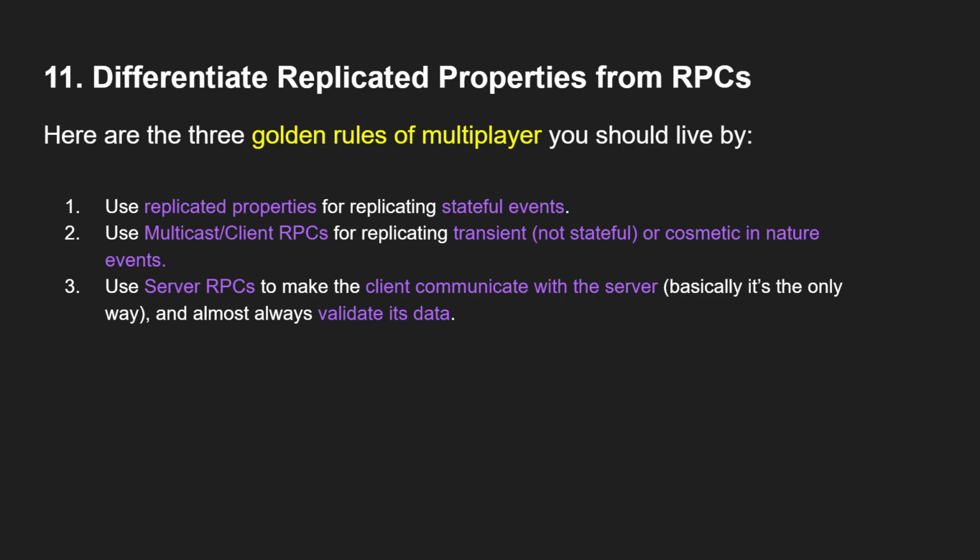And if the server does not validate this kind of data that it is getting from the client, this would be really problematic and would open room for a cheat or stuff like this. So always make sure you validate stuff. You have validate version functions, which is something that only exists natively in C++, and does not exist in Blueprint. In Blueprint, you would need to do it yourself, inside the RPC itself. You do not have a dedicated function for that kind of stuff, where in C++ again you have. So just to keep in mind.